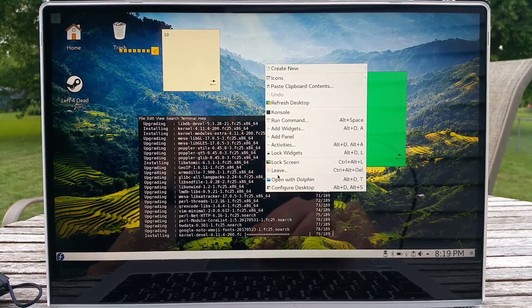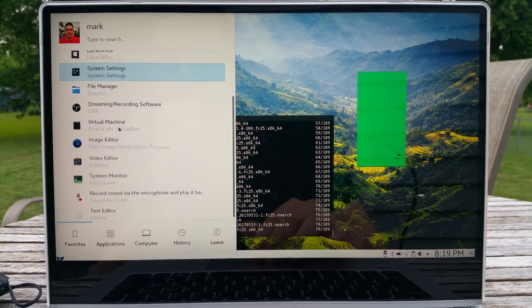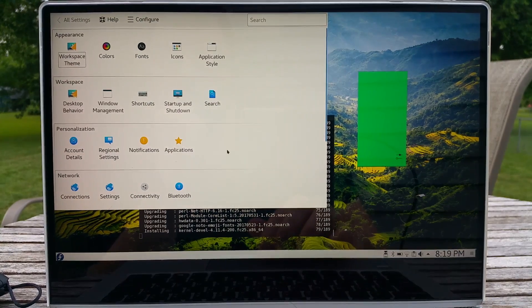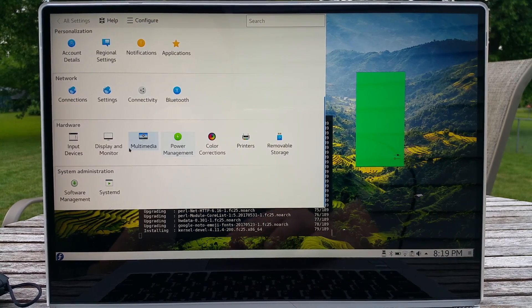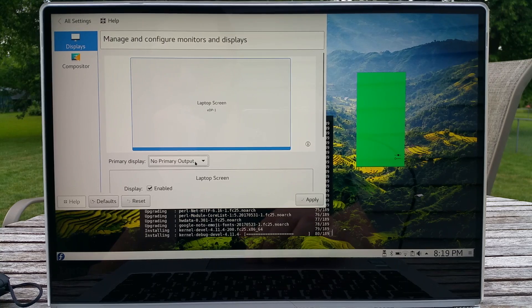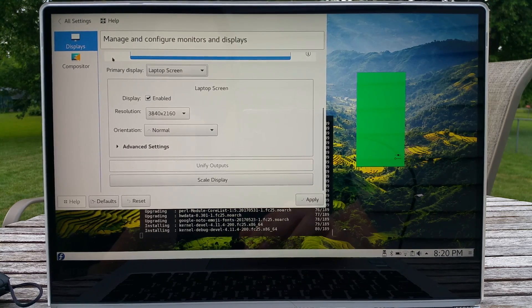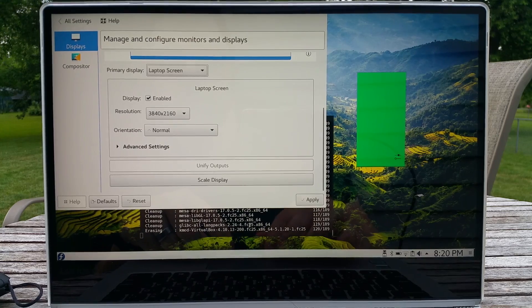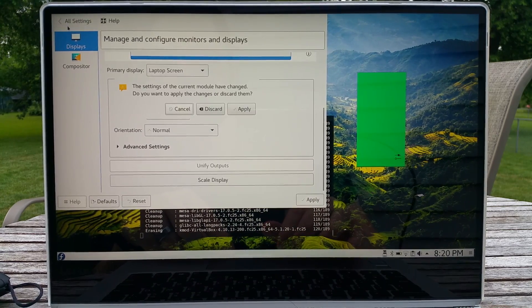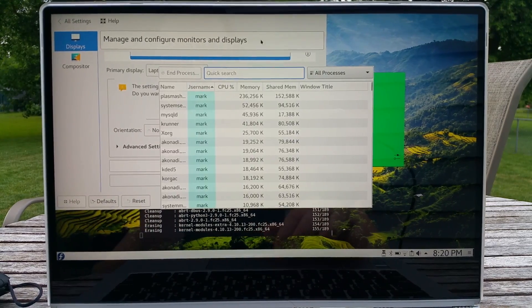The screen isn't flickering now — I think it's because it's busy doing the update. As I said, moving the mouse stops the flickering. I'm going to check what resolution this thing thinks it's running at, because I always run KDE at 4K resolution. Alt+F4 doesn't work, Ctrl+Escape just makes it worse. Some of my widgets are missing — we've got a regular party going on here.